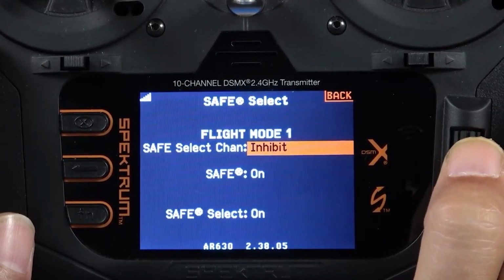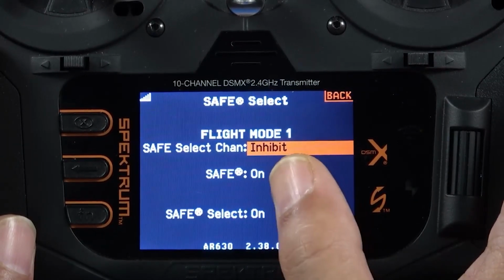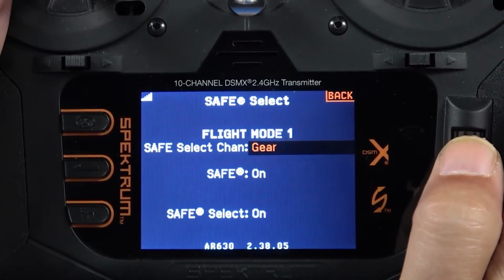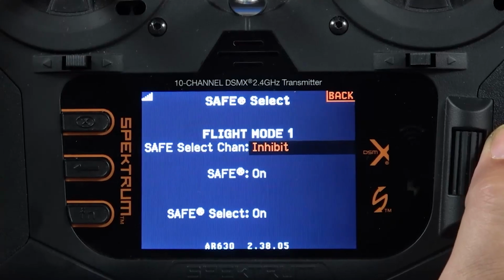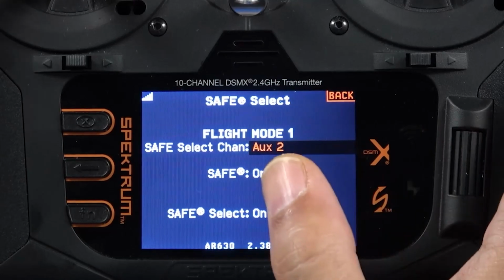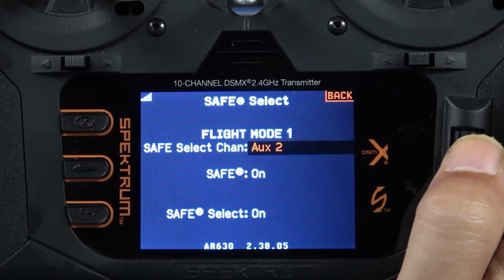All right, and now we're going to choose a safe select channel. Now, if you remember during our planning, we decided that we're going to use AUX 2 for safe select. So we're going to go ahead and click where it says inhibit. And we can either scroll to AUX 2 using the scroll wheel, or if we go back to inhibit, we exercise that B switch, and just by exercising the B switch, it automatically senses that AUX 2 is getting changed, and it will go ahead and select AUX 2 here for us. At this point, we can go ahead and click the scroll wheel again, and it will lock in that value.